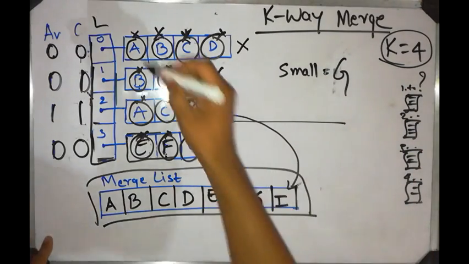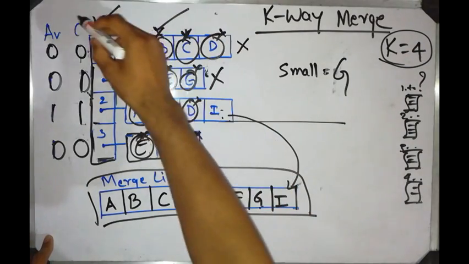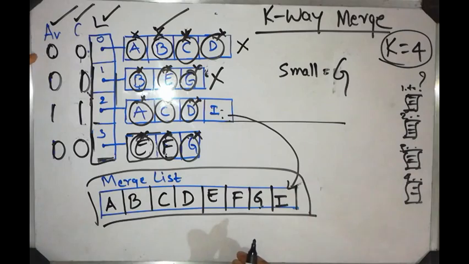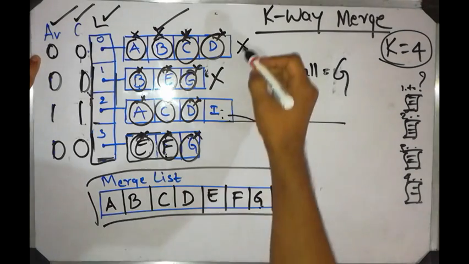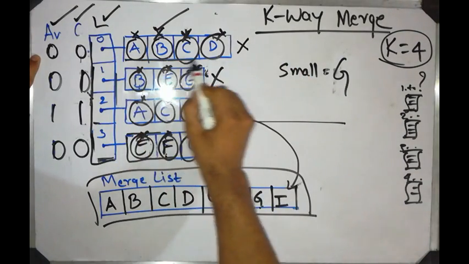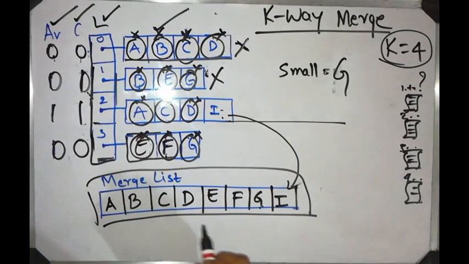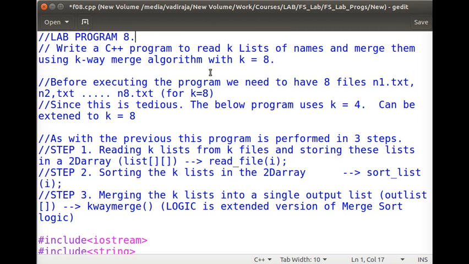So please remember, we have lists of lists, we have something called count, and we have something called avail list. The moment the avail list becomes 0, we know that all the elements in the array are processed, and the moment count becomes 0, avail also becomes 0. This is KV merge. So after the board discussion, now we would have understood what KV merge is all about and how we go ahead doing it.